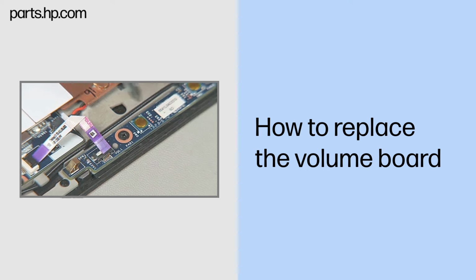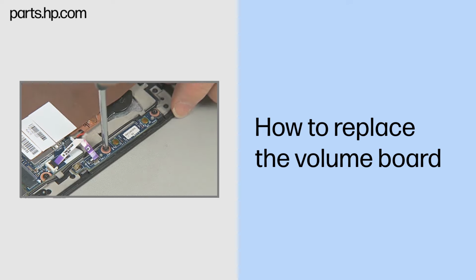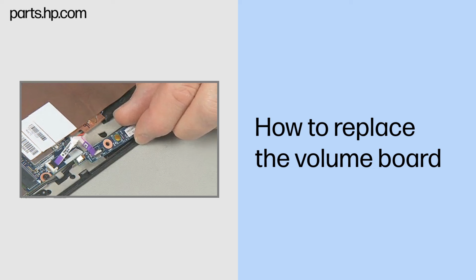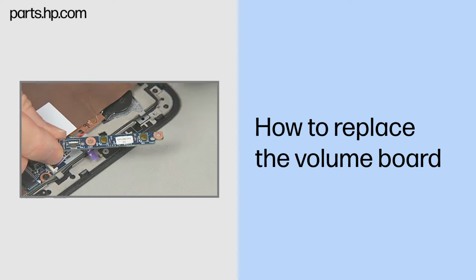Remove the two thin 3mm P1 Phillips head screws that secure the volume board to the Slate enclosure. Lift the volume board up and out of its compartment in the Slate enclosure. Place the volume board in a static dissipative bag.